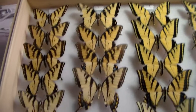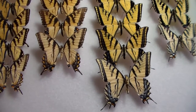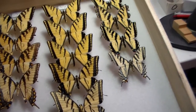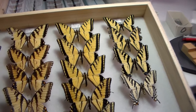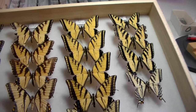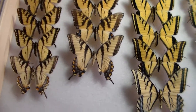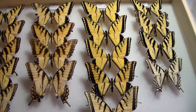But for now, the way it's turning out, I of course have a bunch of other swallowtails that'll go in a different drawer. And I'm sure that'll be happening in the next couple videos at least. That's the plan anyway. But yeah, some more progress being made.